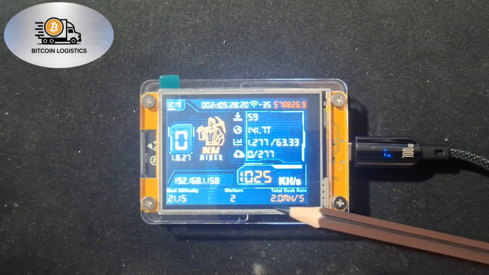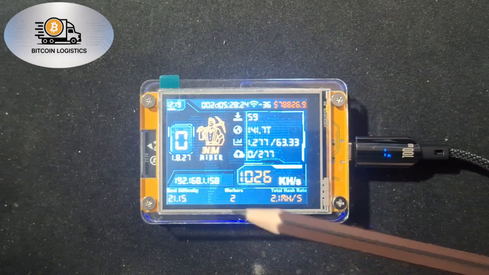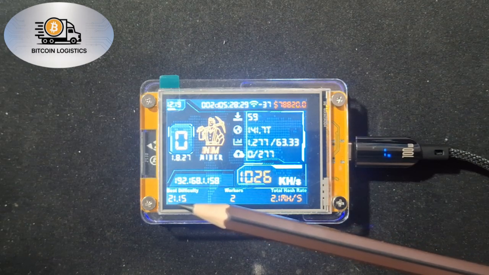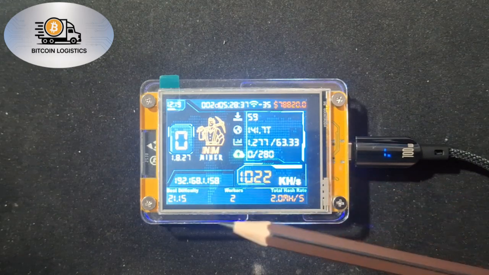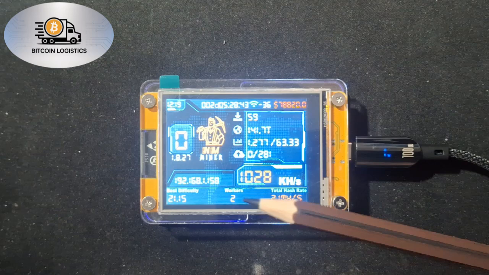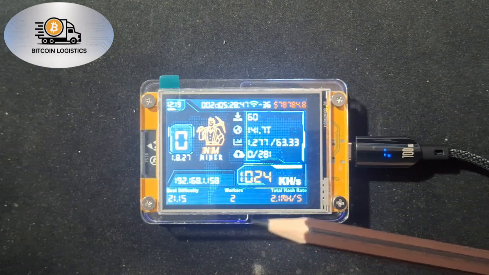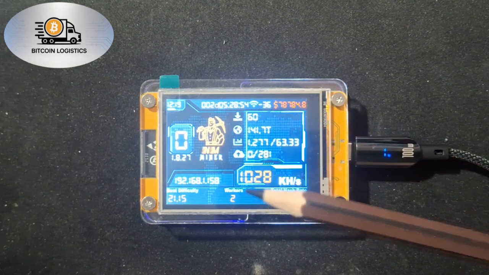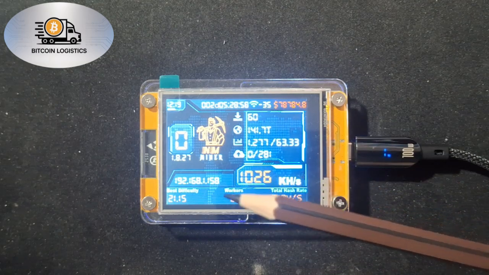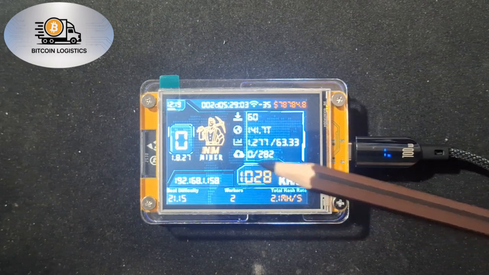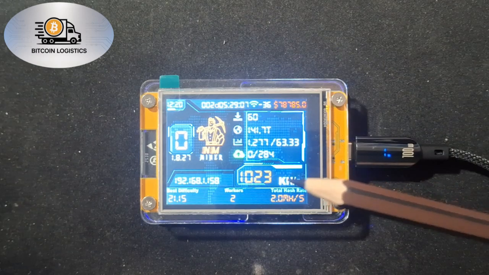Now here we've actually got the node information. The best that it has come out for the Bitcoin node is 21.15, which actually they should have updated to the 63.33. So I'm not sure why that's at 21. Here we've got 2 workers on this node. If you don't connect multiple devices to the same node, this information here will be the same information that it has up here. Then the 2 workers together are putting out 2.19 megahashes, which is 2,100 kilohashes.